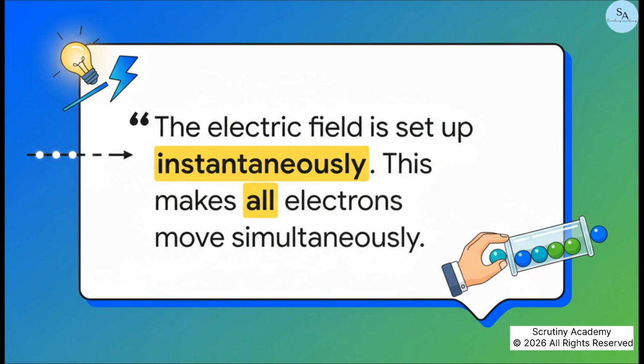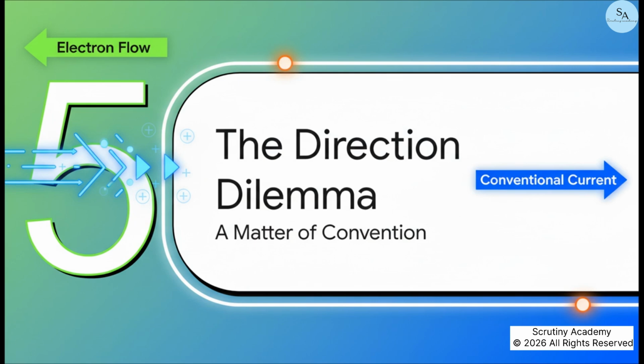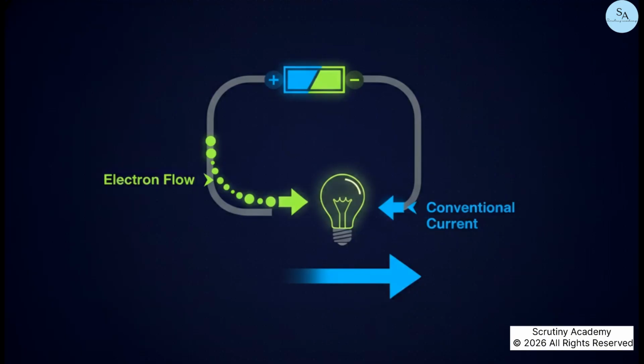That's electricity. Now that we've cracked the speed paradox, let's clear up one final thing that trips a lot of people up, especially on exams. Which way is the current actually flowing? Okay, pay close attention here, because this is a weird little quirk of history. We know electrons are negatively charged, so they're actually attracted to the positive terminal of a battery. They physically flow from negative to positive.